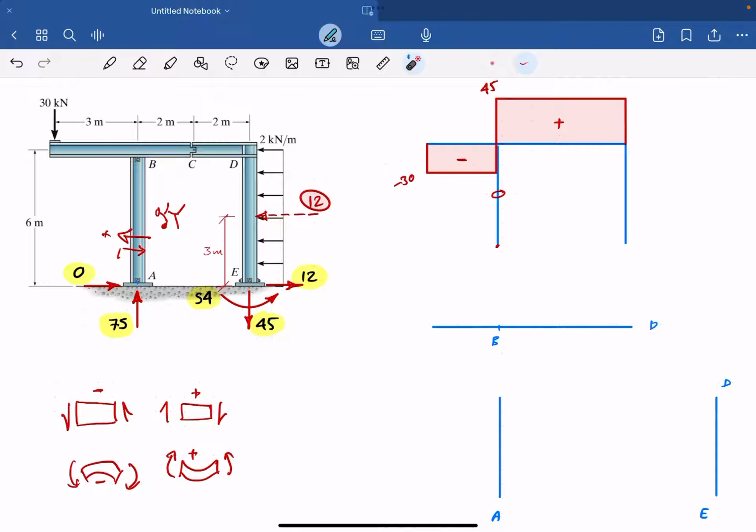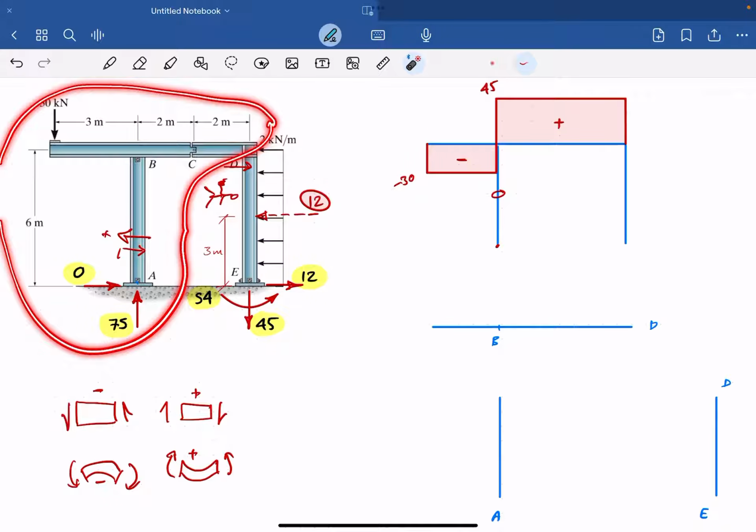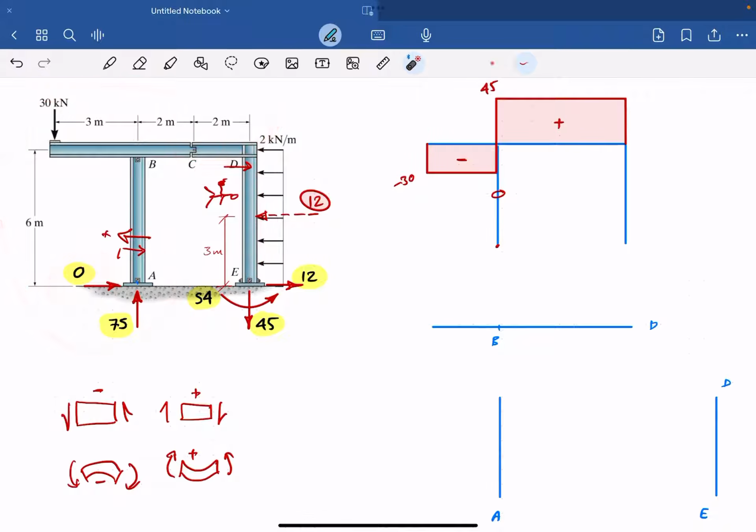Let's go with the last one that we have here. Just assume that you are inside, and this is your left hand and right hand. We start from the left hand here and look at the force. If a force is going up, it is positive. If it is going down, it is negative. So what is the force that we have here? We can get all the forces from this side perpendicular to this member BE. The only perpendicular force here is 0, so the shear will start at this point as 0.